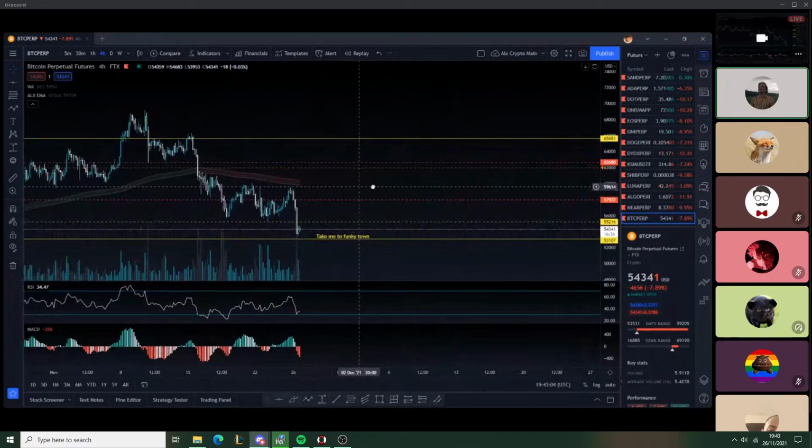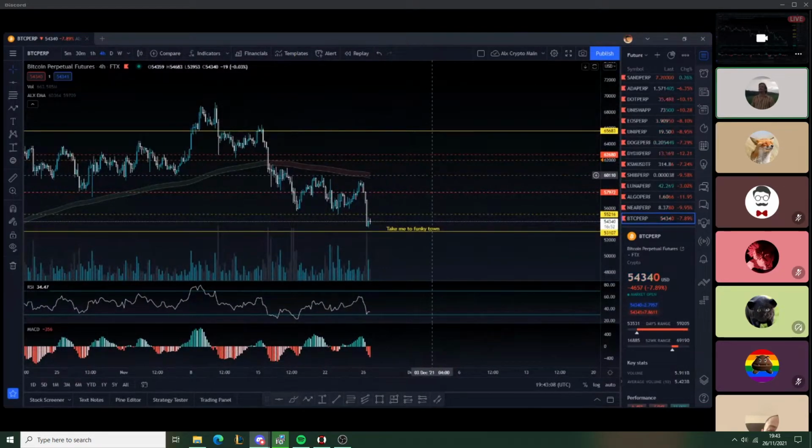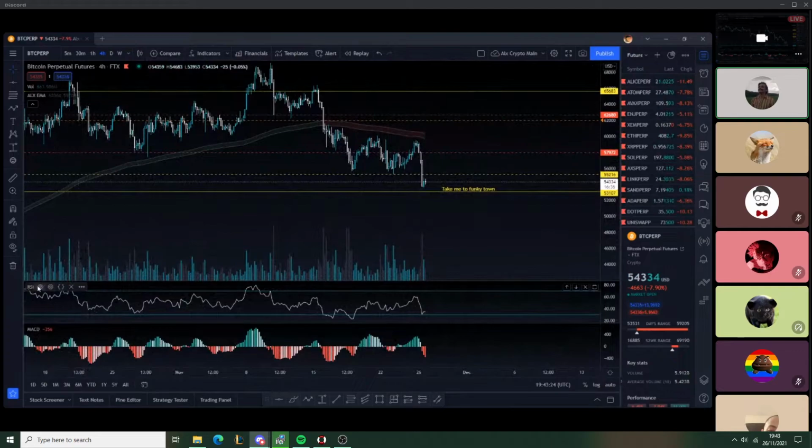What I do and my strategy, for complete transparency: supply and demand, which is obviously what I showed you with the wicks. Support and resistance is what you can see here with these lines. The two indicators that I use are RSI, which is the GOAT, the absolute GOAT. If you don't know what this is, learn about it.